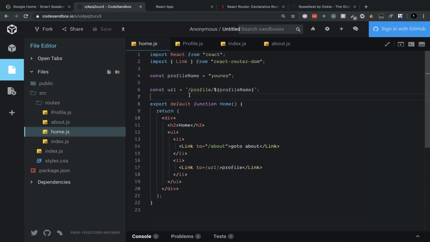When you do slash profile slash and the parameter, username, like a dynamic variable that you store, whatever you type on the URL, it will store it as a variable. But you are not doing it. You have to call Yunus for accessing it.